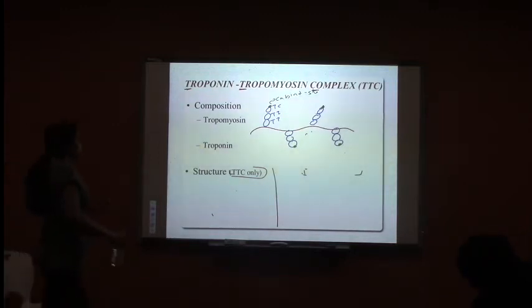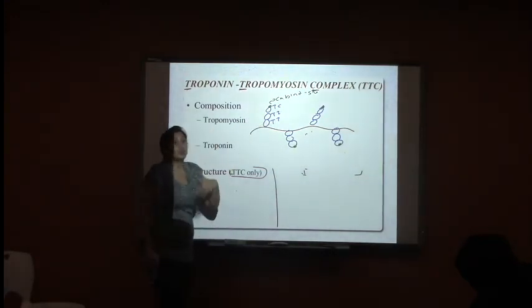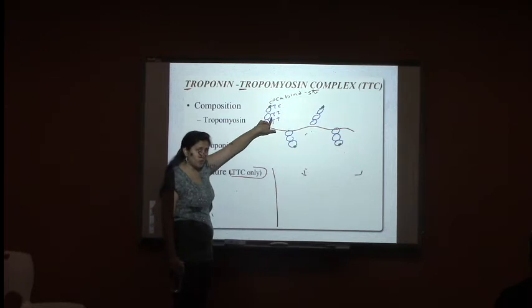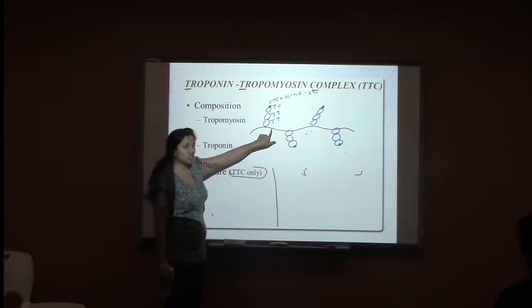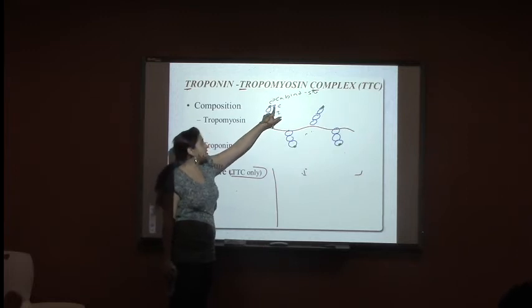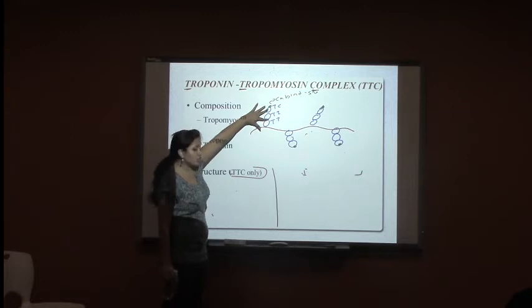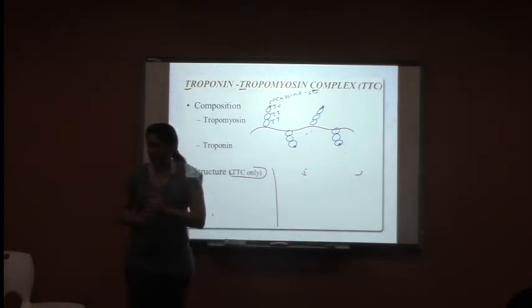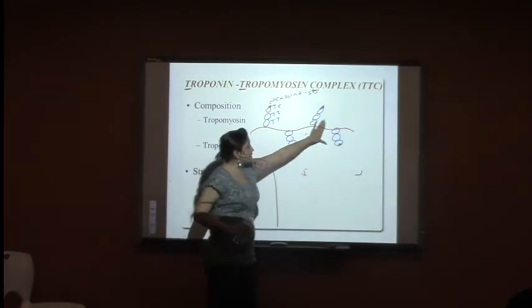Okay? So you have tropomyosin, you have troponin, which has 3 segments to it. But this entire thing is one troponin molecule. It has 3 different segments. It has one segment that is directly touching the tropomyosin. This is why it's called the TT. It has one segment that actually binds calcium. That's why it's called TC. And then the middle segment, which connects the 2 other segments together, is called TI, because it allows interaction between the 2 other segments. Make sense? So this together is the TTC complex.